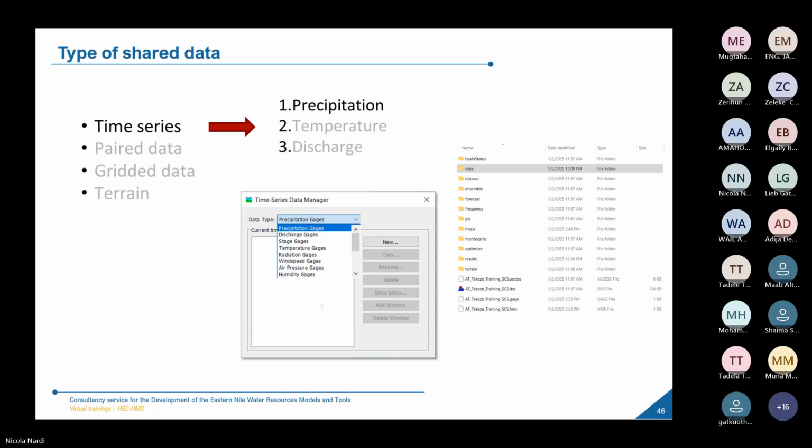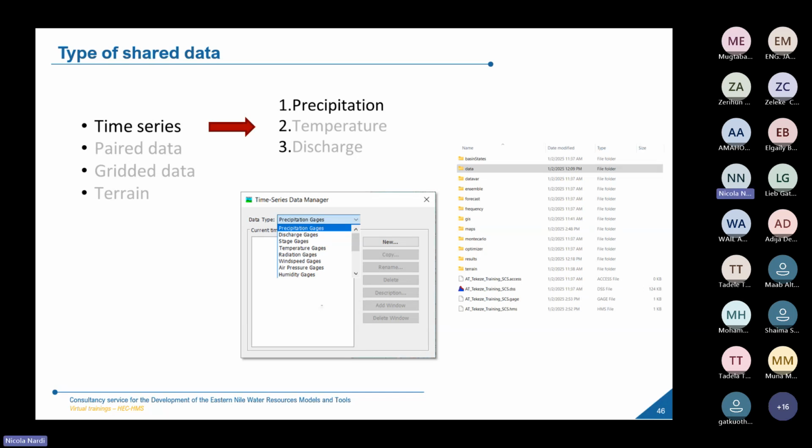Just to give you an example, in the continuous simulation that we performed in the project, we added not only the precipitation, but also the temperature, because we had information about the temperature. And as you know, the temperature influences the evaporation.